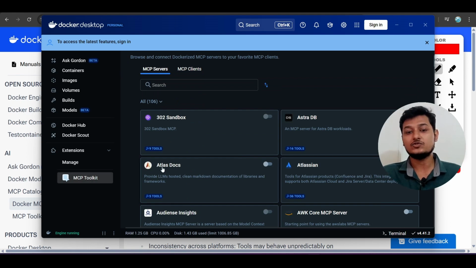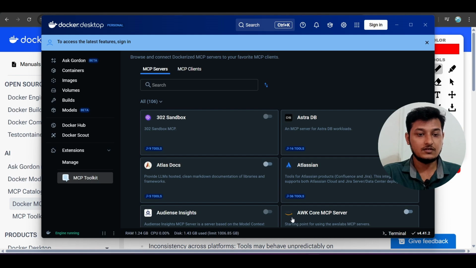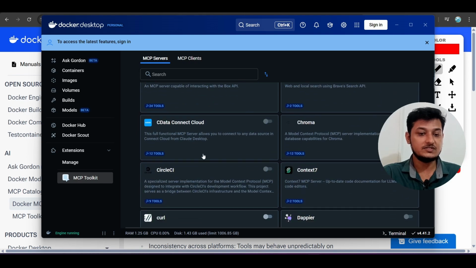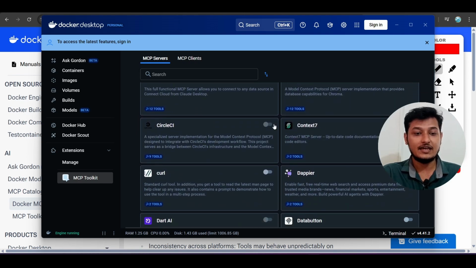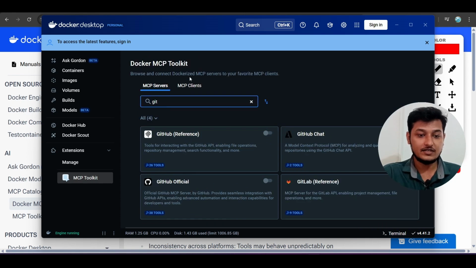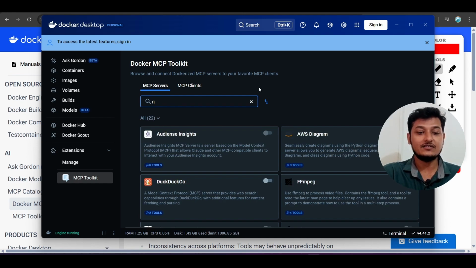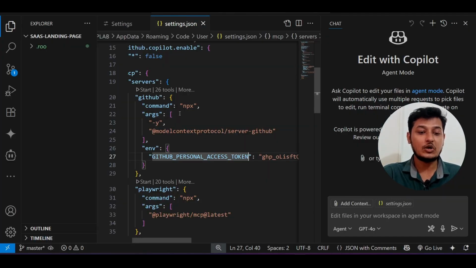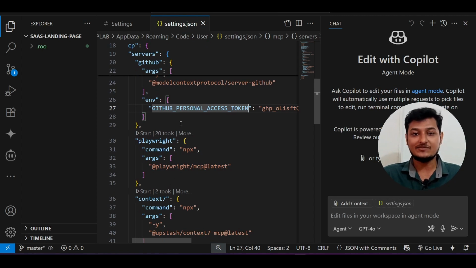Now how to do the setup? So stay with me till the end. I will show you step by step. Now see here that under these MCP servers, we have many popular MCPs that they have added, like Context 7 is there, and also if I search here this GitHub, here you see GitHub is also there. All of these MCPs you will find in one place, and you have to do the configuration only one time. So for this Context 7 and this GitHub, and if you are using any AWS, you need only one time configuration. You don't have to manually copy and paste this 4 times, 5 times for the MCP that you are using. I hope you got the idea.